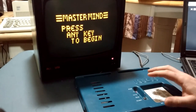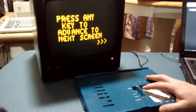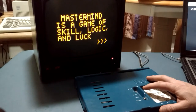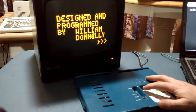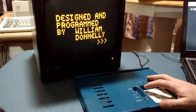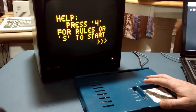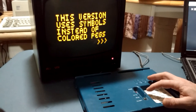Next up is Mastermind. Let's step through the screens and see this work. Press any key to advance. Game of skill, logic, and luck. Designed and programmed by William Donnelly. He is one of our RCA 1802 historians on the Yahoo message boards. Help press 4 for rules, S to start. Let's see the rules.